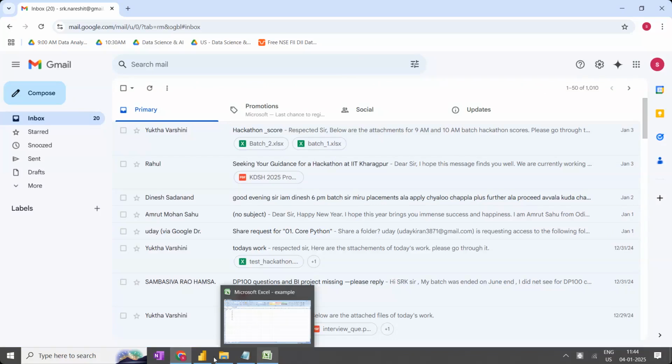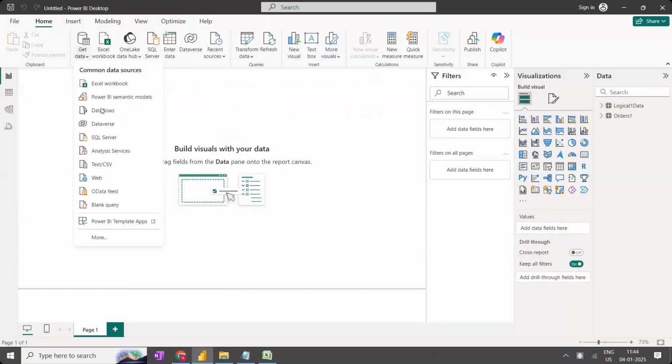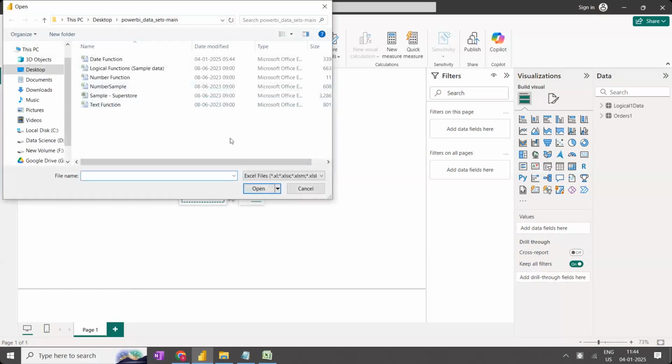So I'm trying to load the data. Again, click on Data, Excel, and I'm going to load the data called example.